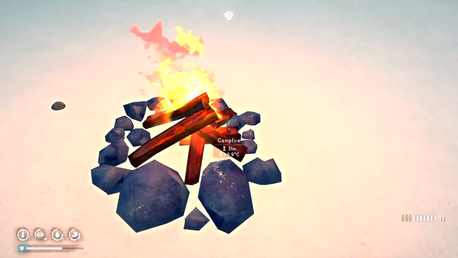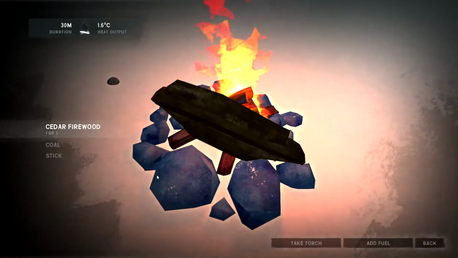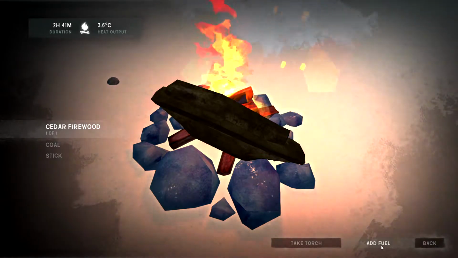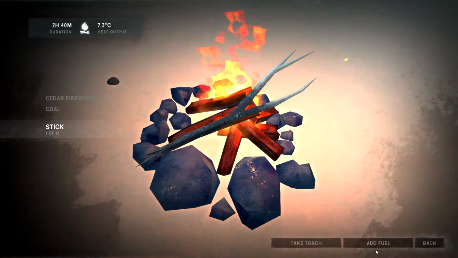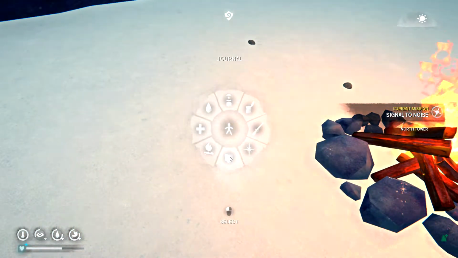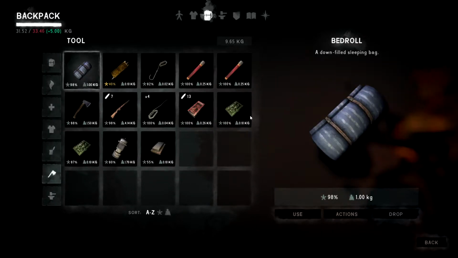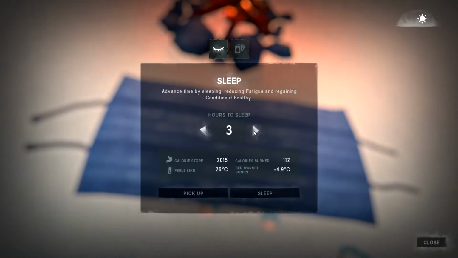So let's put that away. We have fire for 31 minutes. We need more, so add fuel. Yeah, we wait with the coal. Let's add that. We have like 3 hours, and then we sleep for 3 hours. Bedroll, 1, 2, 3, sleep.